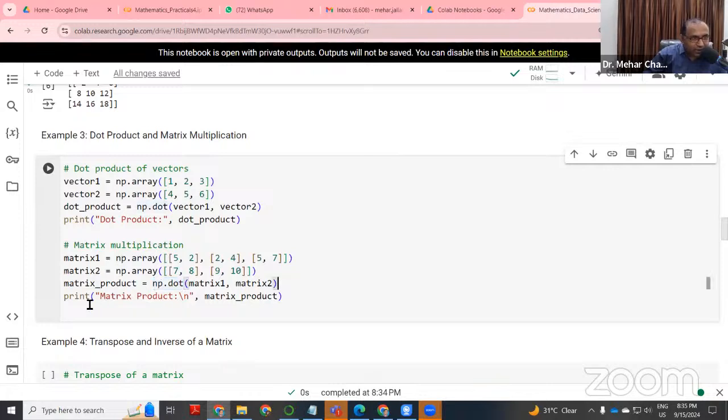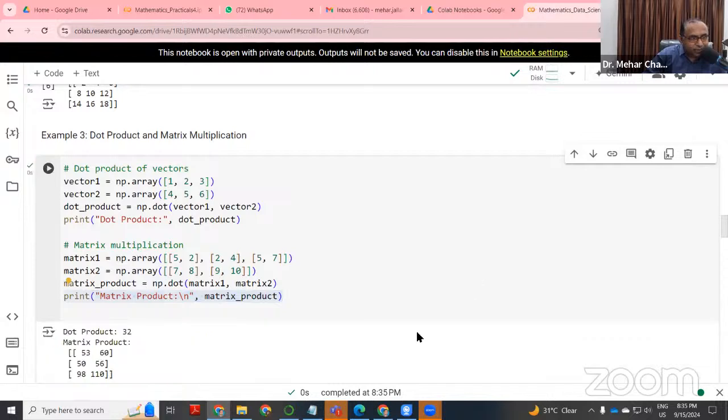And print is used to print the matrix product. So when you execute, the first is the dot product of the vectors, and the second one is the matrix product.